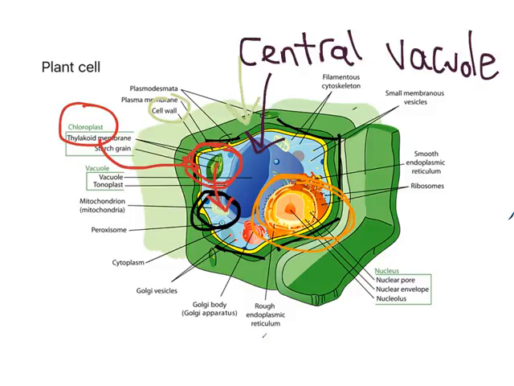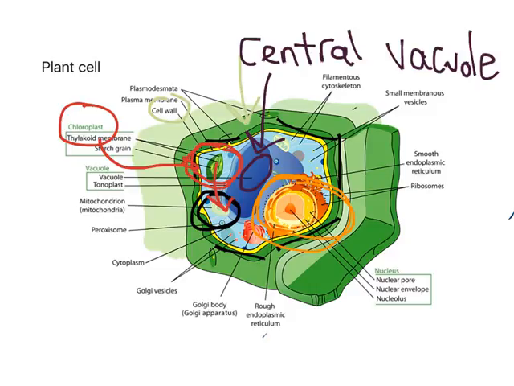Now, that central vacuole does have a secondary job. When it's really full, that's actually going to help support the plant also. Think of a really nicely watered flower. That stem is going to be nice and firm and crisp, whereas if you stop watering a plant, one of the first things that it will do is wilt. And that's because as this central vacuole shrinks, well, think about it, now there's a lot more room in the cell. The cell itself will start to shrink a little bit. So that central vacuole's primary job is to store water, but one of the benefits of it is that it will help support the plant cell.